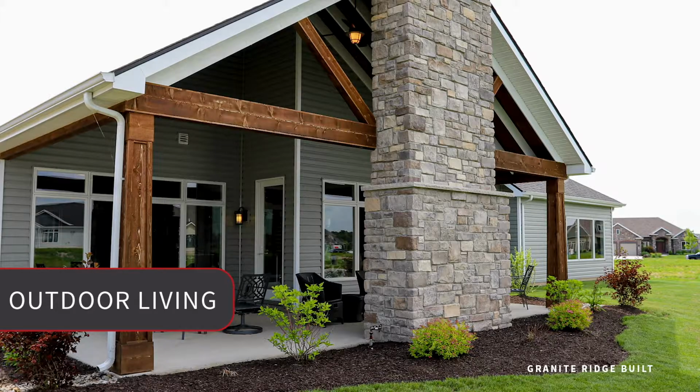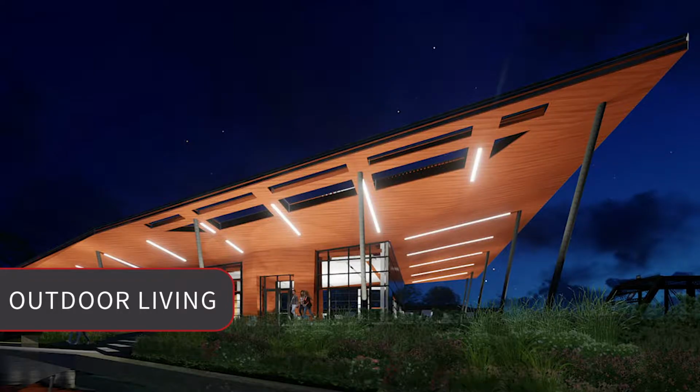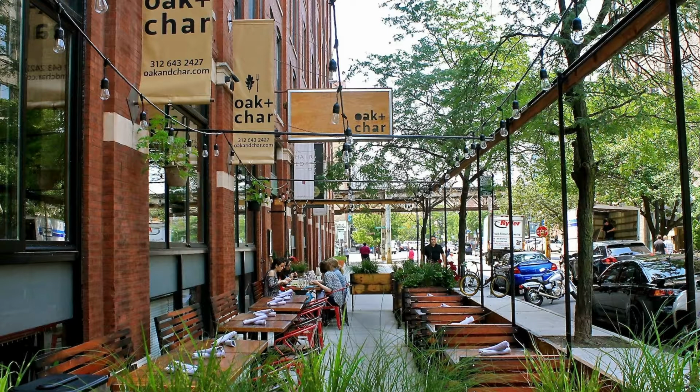And we're seeing it not just in our homes, but around our area too. We've got a rooftop down by the ballpark in Fort Wayne, and there's all these restaurants that are opening outdoor living spaces or outdoor eating spaces. And guys, there's lots of ways we can accomplish this. And I think you guys have a few examples of that.